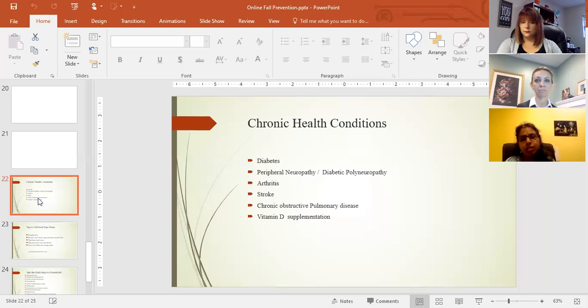Vitamin D supplementation, there's not a lot of strong evidence for it, but there's moderate evidence that it can help prevent falls. But the main thing is to know that vitamin D is a lot in the news now, because you can be more susceptible to COVID if you're vitamin D deficient. That is also pretty interesting with the latest studies with COVID. So the main thing is to get your vitamin D checked, and discuss with your doctor.